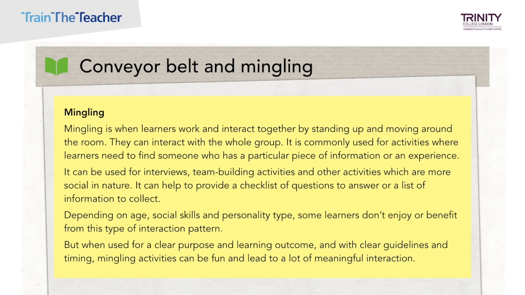Now let's look at mingling. Mingling is when learners work and interact together by standing up and moving around the room freely. They can interact with the whole group, one-to-one. It's commonly used for activities where learners need to find someone who has a particular piece of information to share or an experience. It can be used for interviews, for team building activities, and other activities which are more social in nature. It can also be used for role plays. You can role play a birthday party or some other form of social gathering.